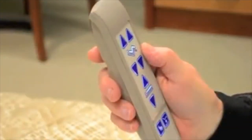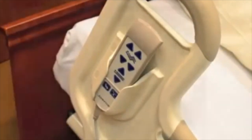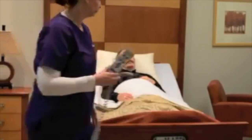The hand pendant can be attached on either the right or left side of the bed, depending on whether the resident uses their right or left hand. To do this, raise the bed to its highest height of 30 inches. Then unscrew the cap and pull out on the cord. Simply take the hand pendant to the side of the bed that works best for the resident and reattach the cord by placing it in the socket and screwing the cap back in place.